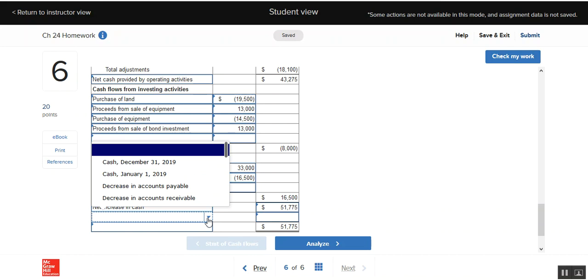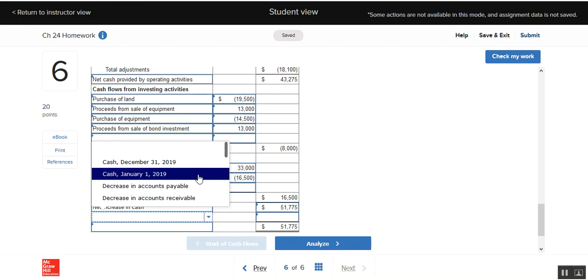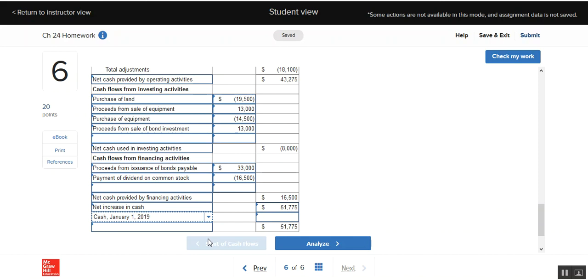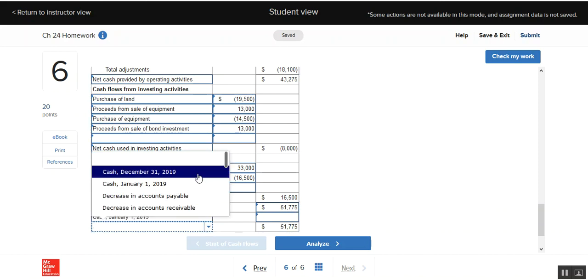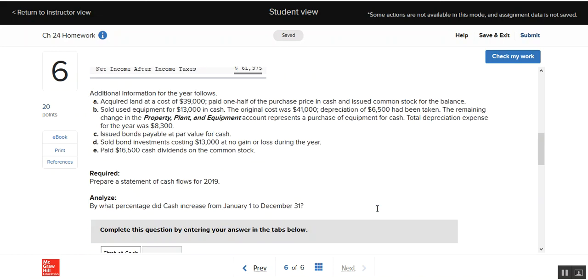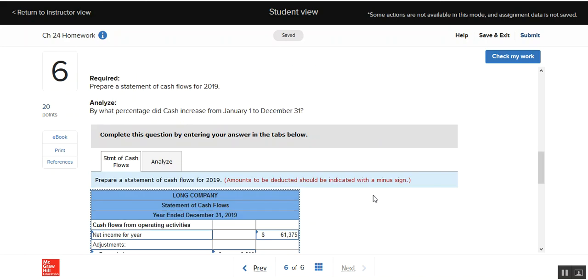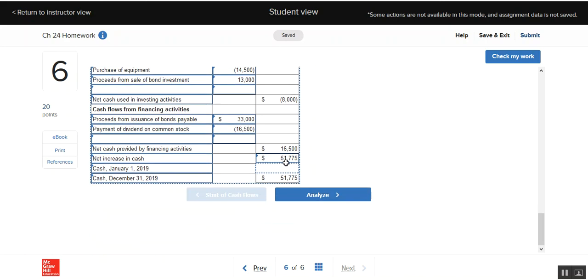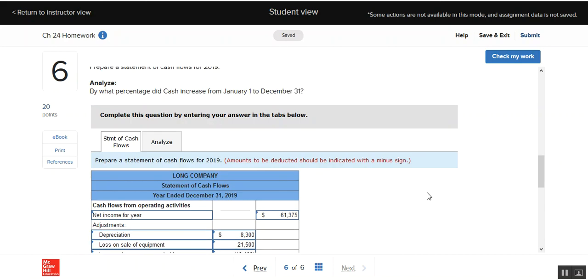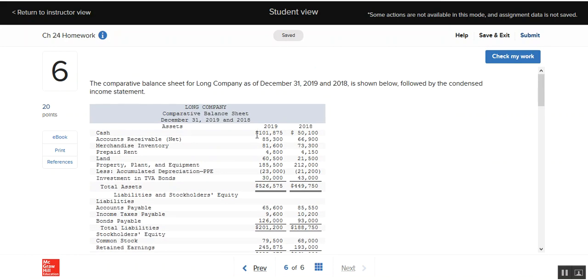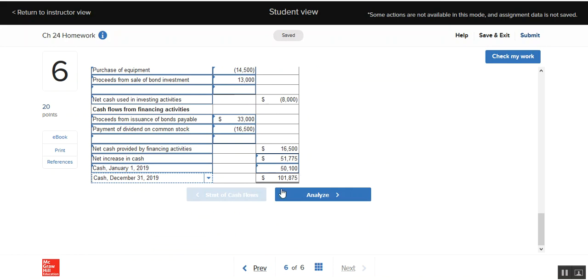So we are going to show how that cash affected our cash account. So we're going to start with our beginning cash and our ending cash. Our beginning cash on January the 1st, you're going to go up to your balance sheet. We're doing 2019 here. Beginning cash would actually be your ending cash from 2018, so $50,100. And that calculated the ending cash, $101,875. Let's hope that, yay. It should match your ending cash up here. So this number up here for cash should tie to this cash number right there.